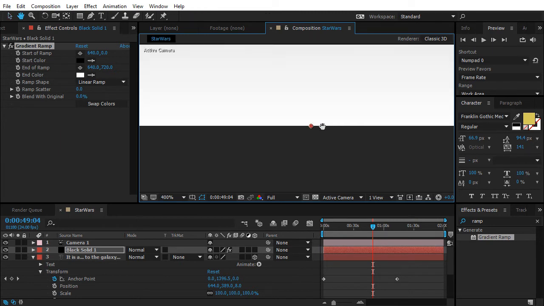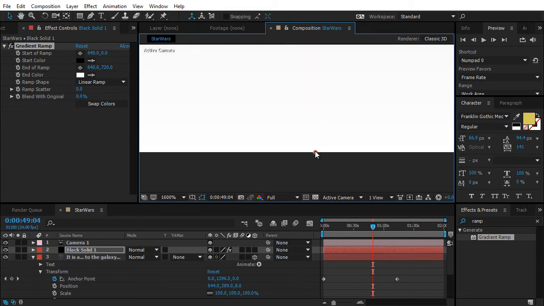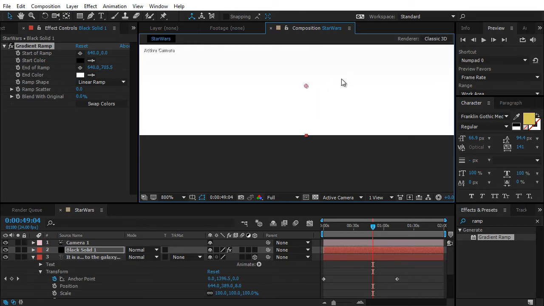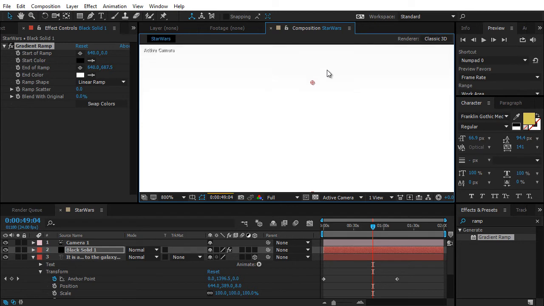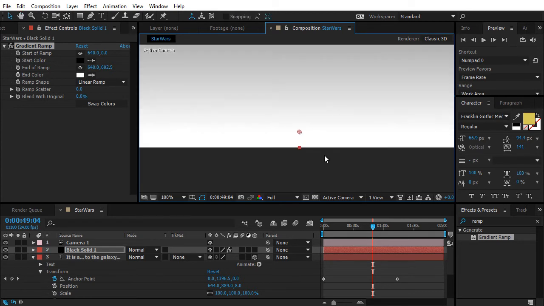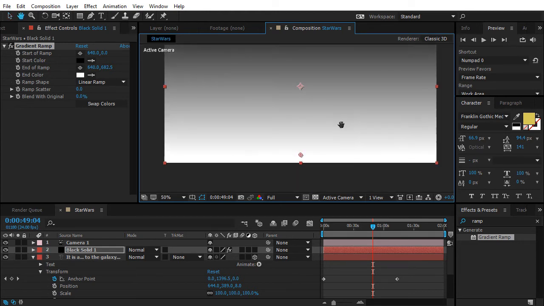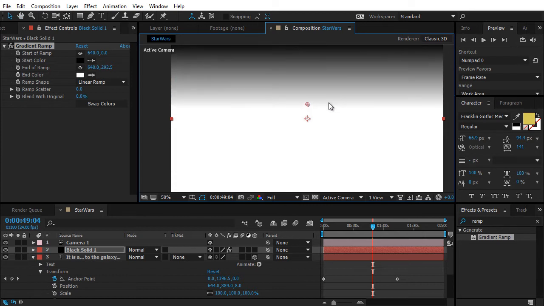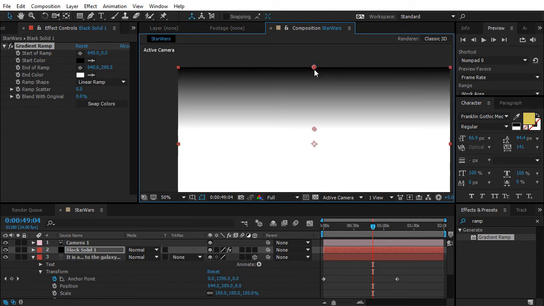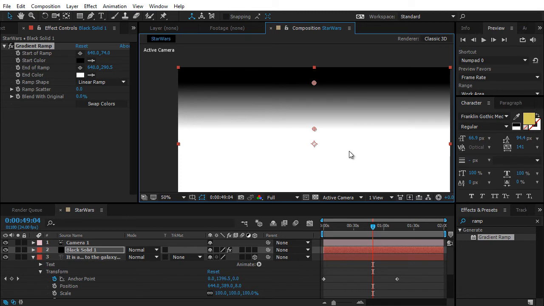Incidentally, I'm rolling with my mouse wheel to kind of zoom in and out. That's just a shortcut. So you can grab this. Again, once you've started moving, hold down Shift. And what we want to do is fade out from about here up to there. Don't worry that it's this kind of black and white band.